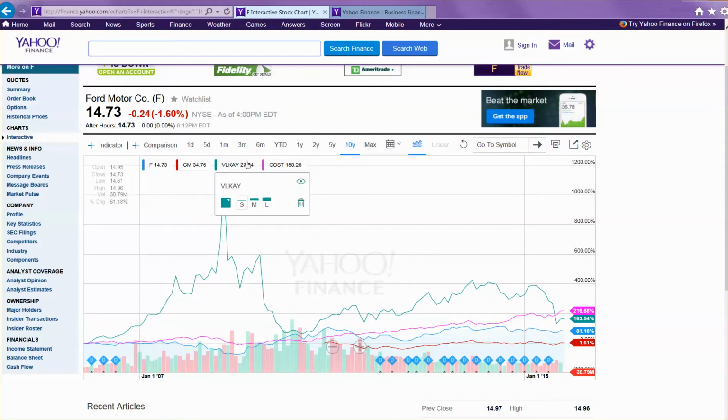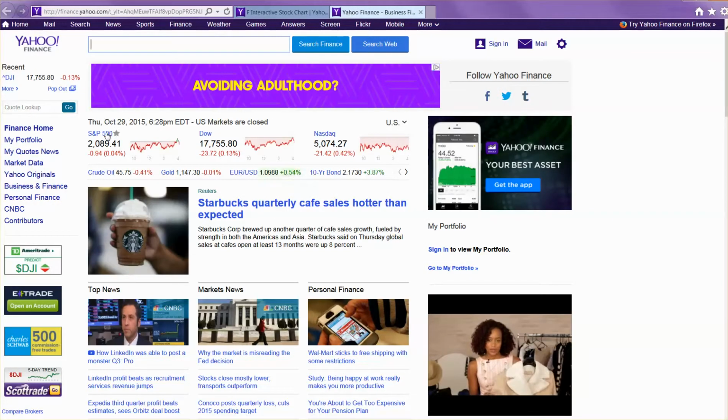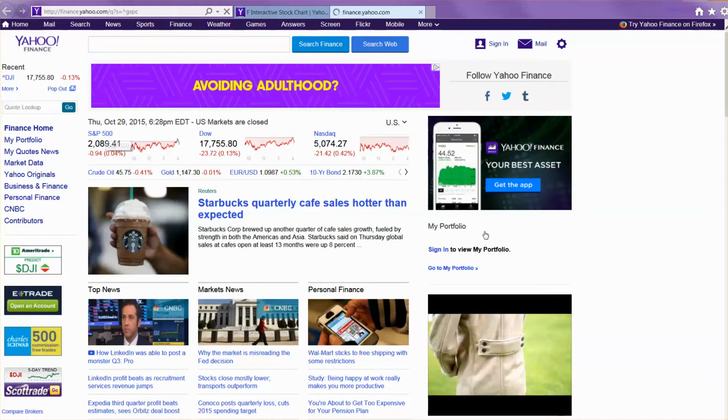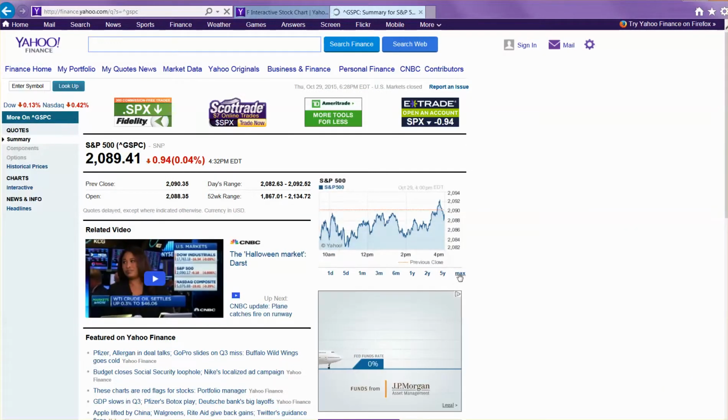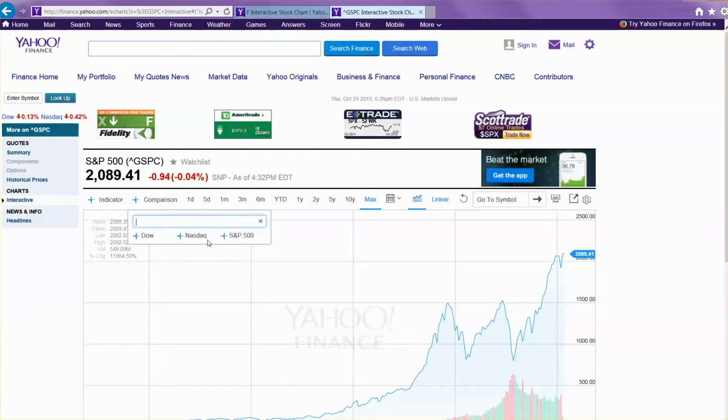So what I'm getting at is not all companies move really closely together, but they don't necessarily move in the opposite direction. There's going to be a variety of co-movement when you combine different companies and indexes. I've only put companies here, but if I were to put different indexes, you'd see a variety of co-movement as well. And I'm going to pop back to here, and I'll look at the S&P 500, and I'll go out to max. And what I'm going to do is compare the Dow to it.